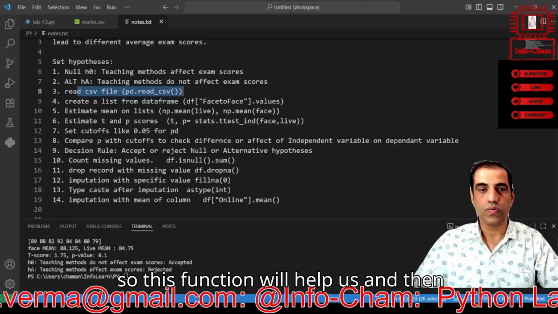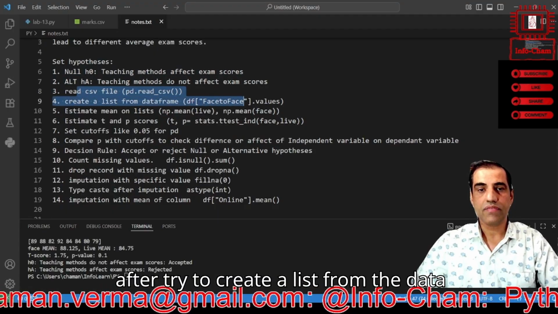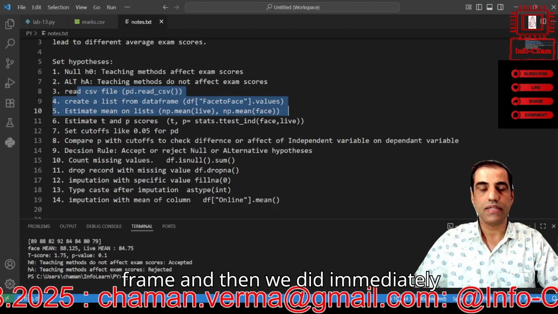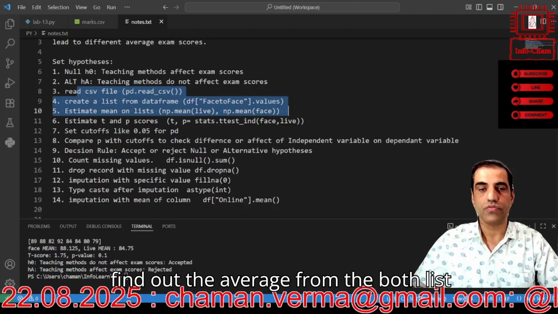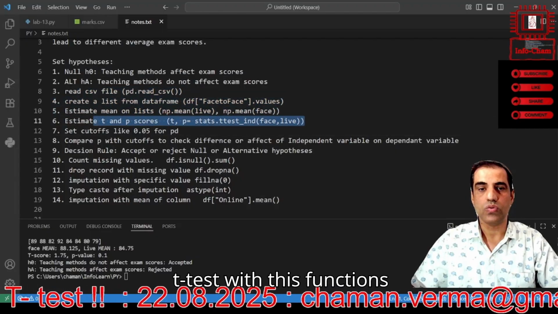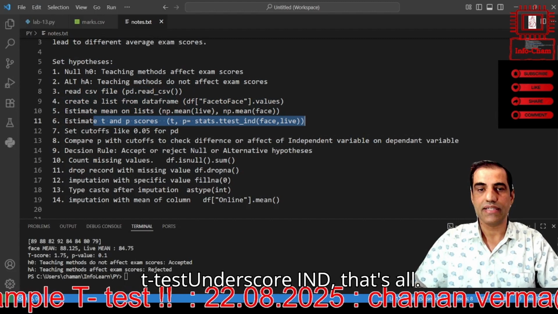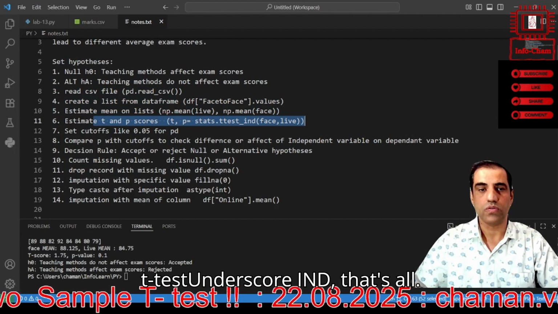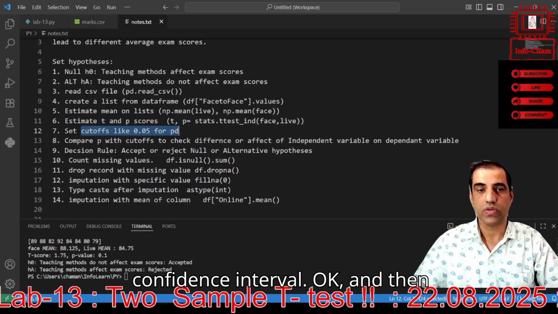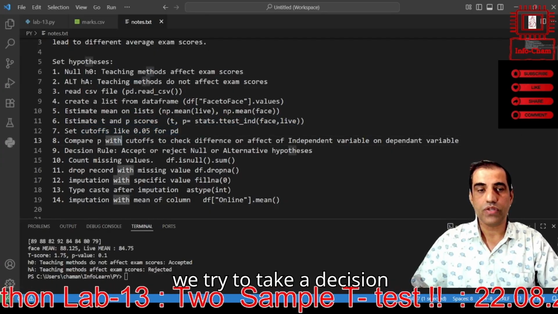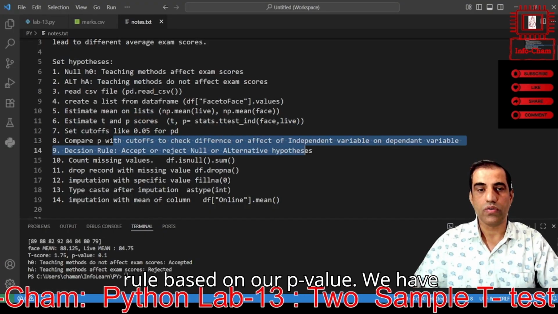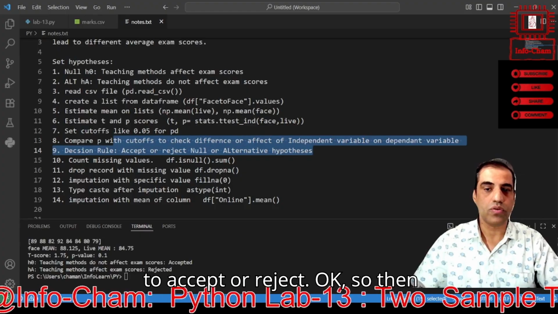This function helped us, and then we created a list from the data frame, and then we immediately found the average from both lists. Then we applied the two sample t-test with the function ttest_ind, that's all. Then we checked our decision rule, 0.05 confidence level, and based on our p-value we decide to accept or reject.